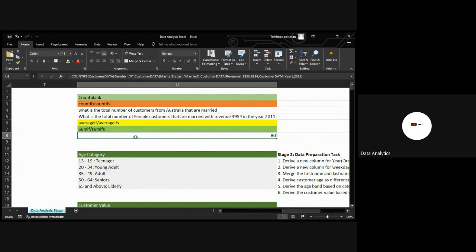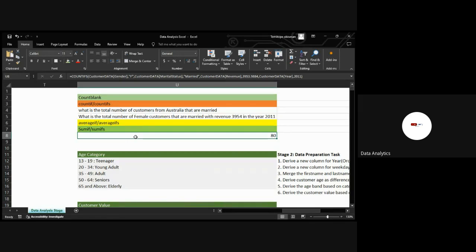If I'm telling you to find, for instance, the average revenue of customers that are male, two things are involved. Just quickly tell me. Revenue and gender. Thank you very much. But that does not mean revenue is a criteria.